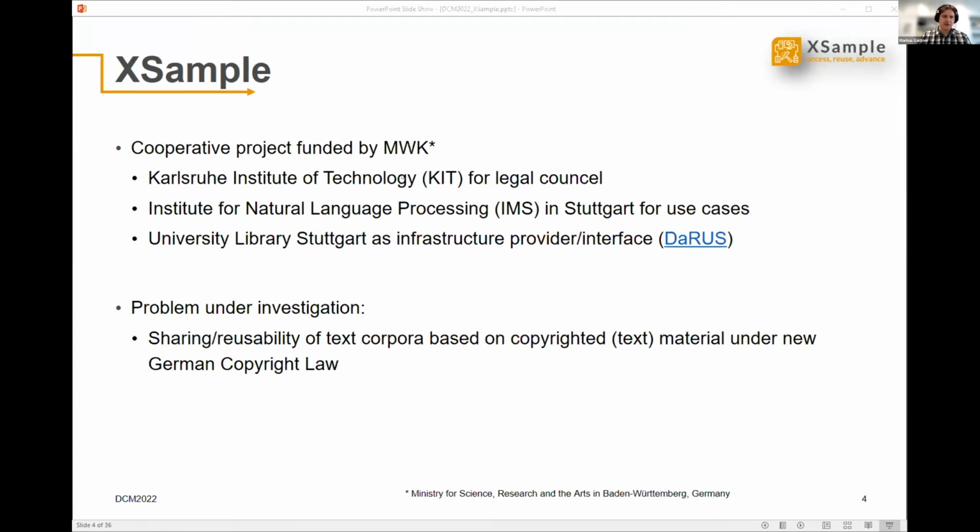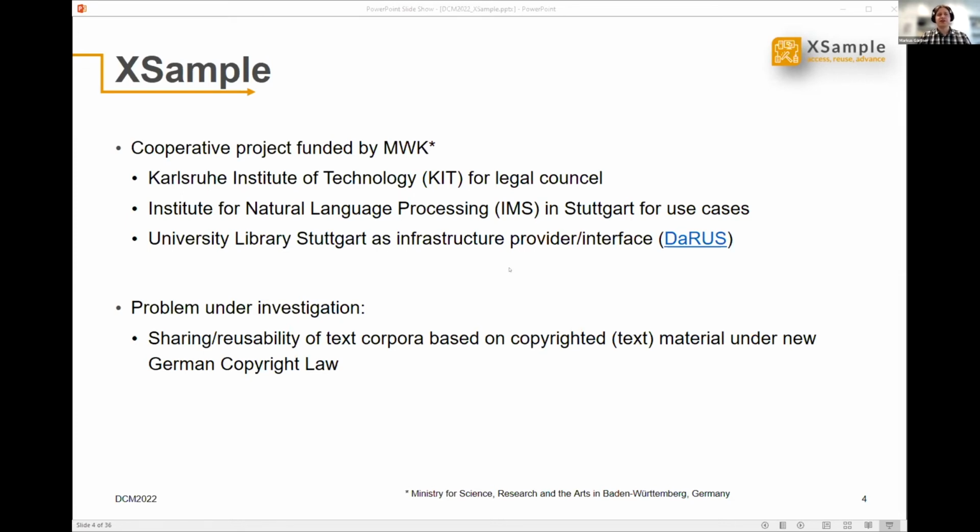Participants were the Karlsruhe Institute of Technology for Legal Counseling, because we dealt with a lot of copyright-related questions. Then the Institute for Natural Language Processing to provide actual real-world use cases and feedback, and the University Libraries in Stuttgart as the infrastructure provider.